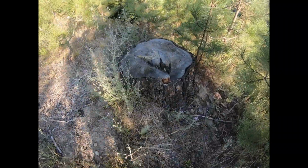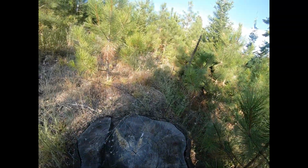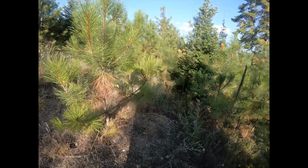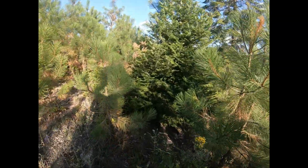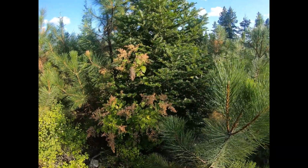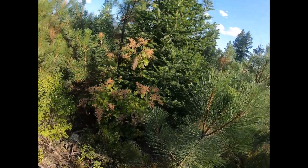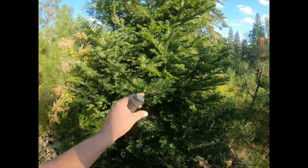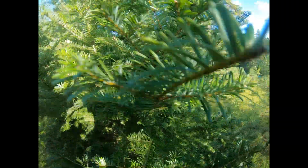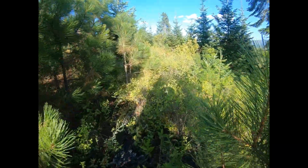They had some big trees out of here, man. And there's some prairie dogs that I eradicated from the hayfield, but up in here there's still a lot of prairie dogs. That's a nice Christmas tree. Wow. May have to remember this guy for Christmas. Although it's too nice to cut down. I'm trying to reforest this.